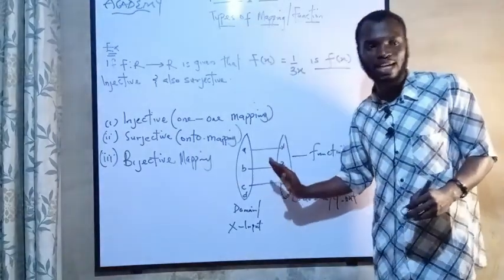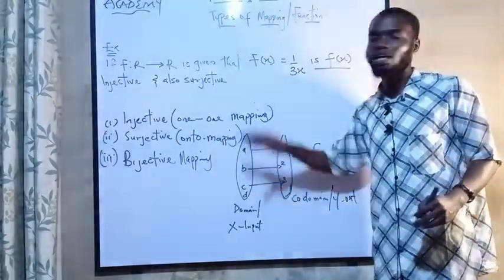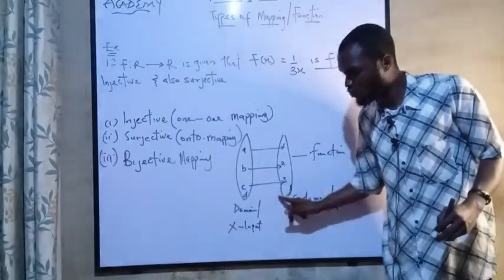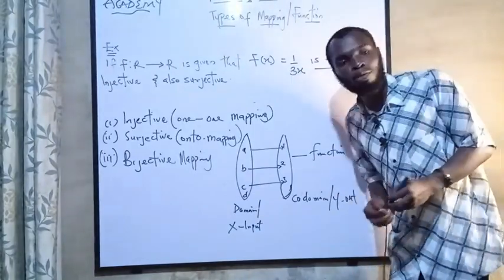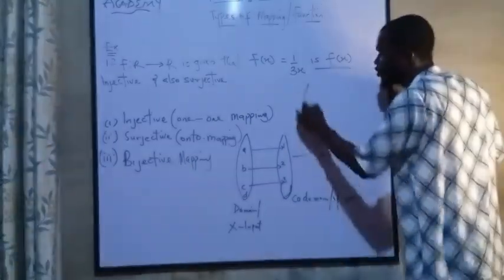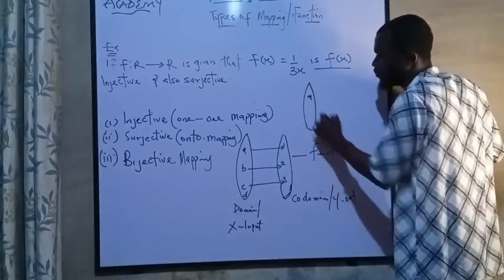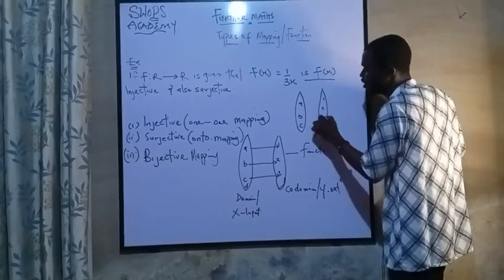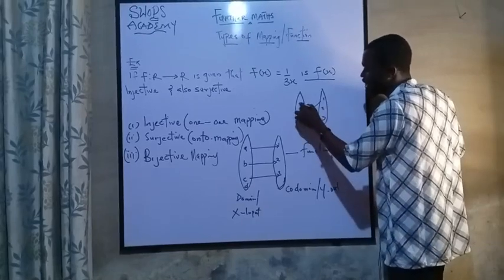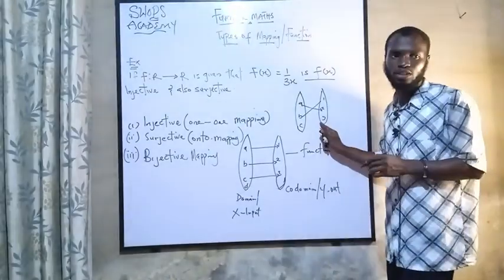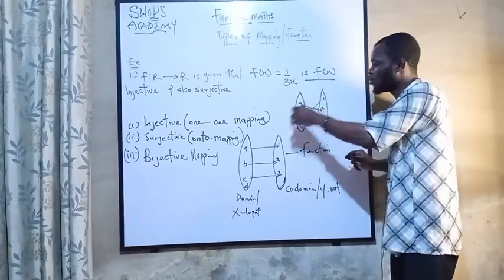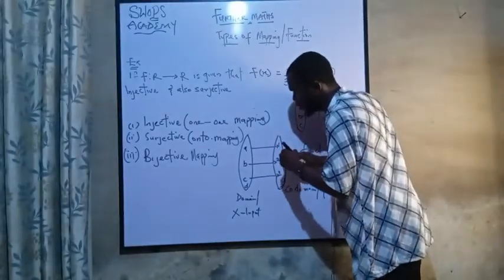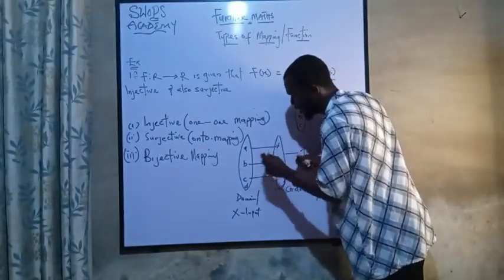Diagrammatically, if they bring a diagram under mapping and you want to identify if it is injective, every element here, A, you can see is pairing. This one is not pairing, so you don't call it injective. And they must not be overlapping. That is another one. A, B, C, and we have maybe 1, 2, 3. Maybe B goes to 2 like this, and A goes like this. You don't call this injective. They must not be overlapping like this. That is what I mean.